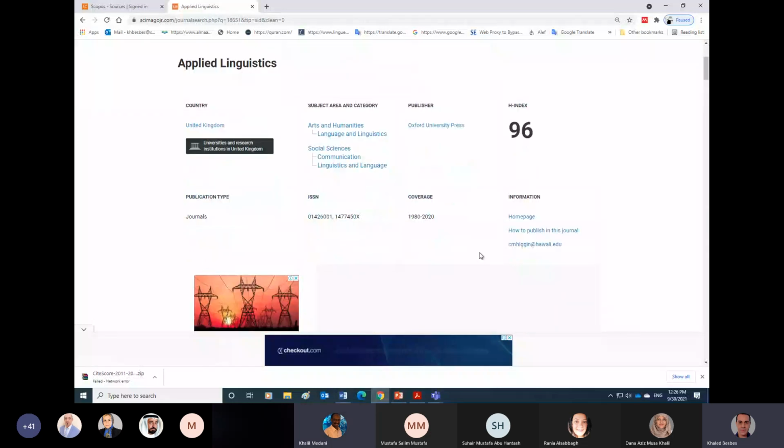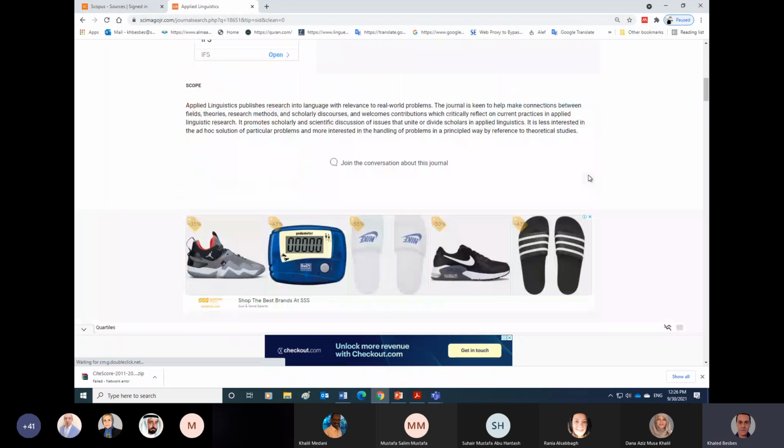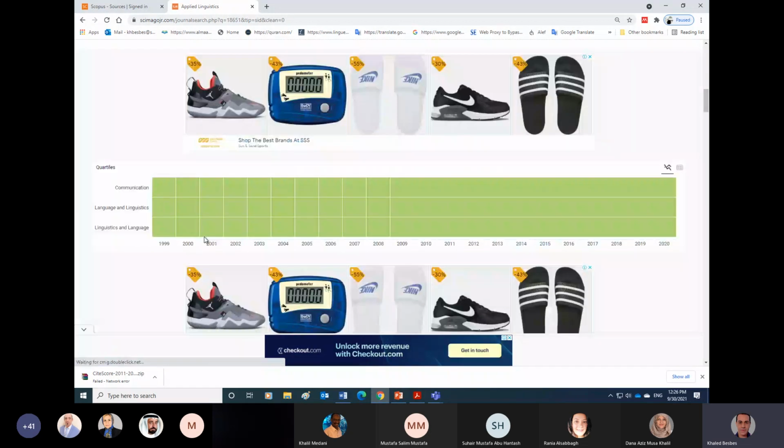So what you do after finding the title of the journal, you simply go to your browser, just paste the title of the journal and add SJR. That's it. Once you add that, it will take you to the website. So that's high. It is Q1. It's very clear. You can see it's a green color, permanently green.